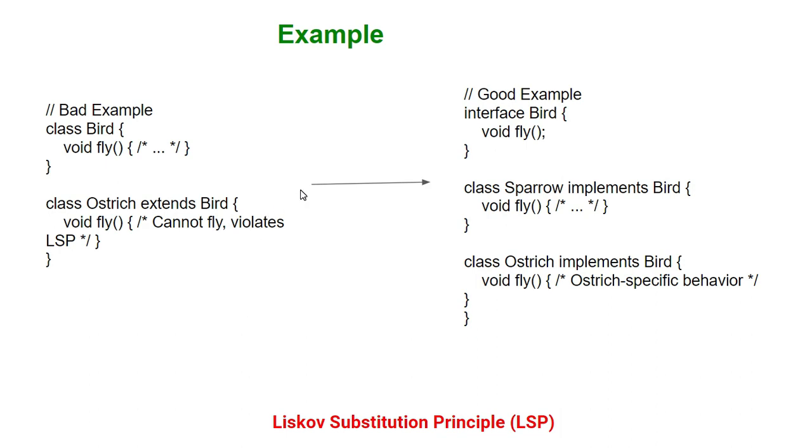So what we can do is create one interface, Bird, and provide a fly method which is unimplemented, and then whatever birds are there, those birds implement the Bird interface and provide their own fly method. Okay, that is the Liskov substitution problem. I'm not writing code, guys, because if I write code the video will become very big. So I'm trying to simplify it so that you can understand.